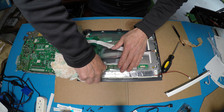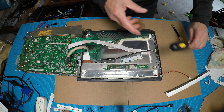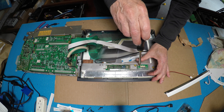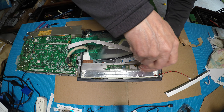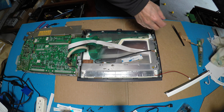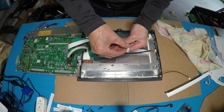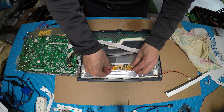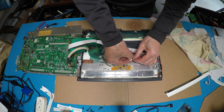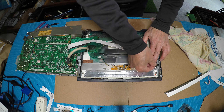Use a towel to make sure it sticks. Remove the inverter board, take it out, and clean the area a little bit because we're going to mount it back. Peel off the adhesive tip and stick it to the same location. Connect the backlight right here, and add a piece of tape to secure the wires.